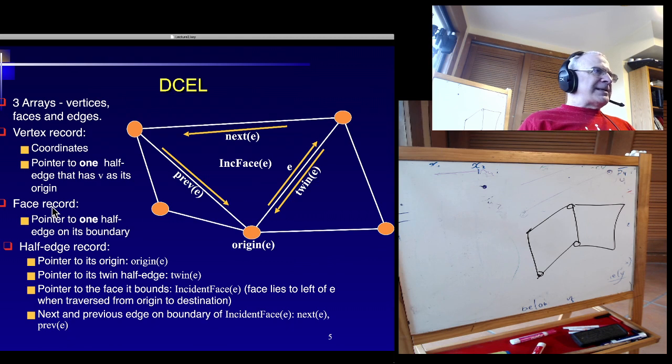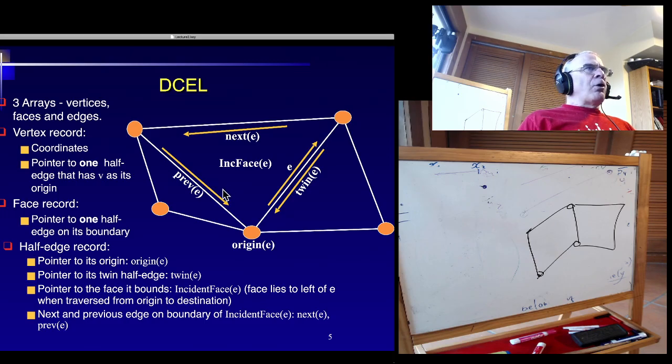What does a face record? It needs a pointer to one of the half-edges on its boundary. I'll think of every face as a sequence of half-edges, and the face needs to know about one of its half-edges.